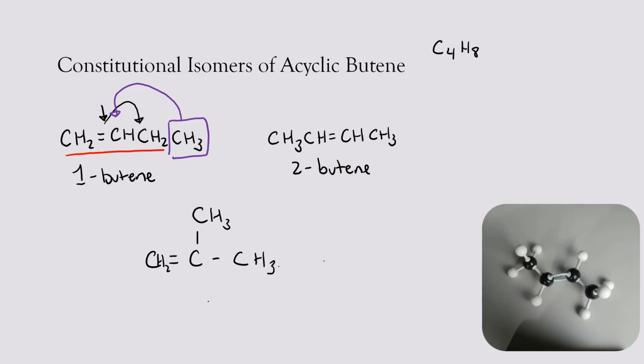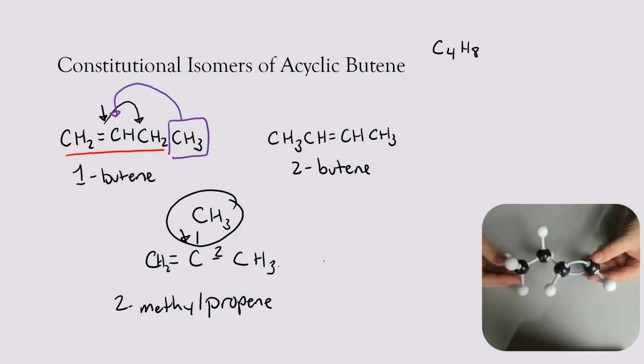Therefore, we now have a propene due to the longest parent chain. We have a methyl group on carbon 2, so we have 2-methylpropene. We do not need to put the 1 for the double bond of that propene because no matter what, with only 3 carbons, that double bond is on carbon number 1. But if it helps you to maintain your structure, you can write 2-methyl-1-propene.